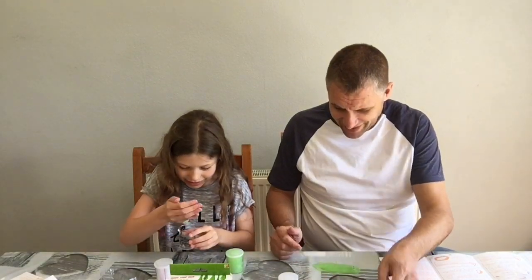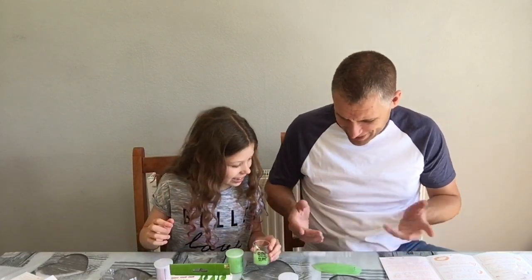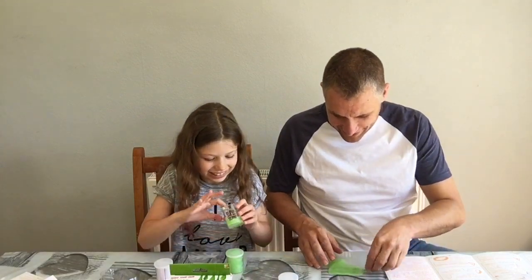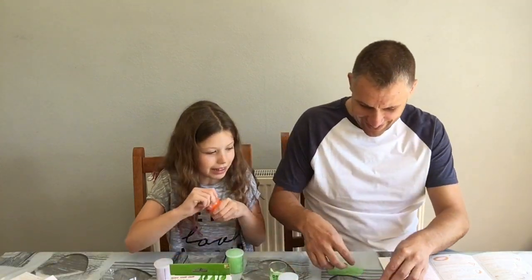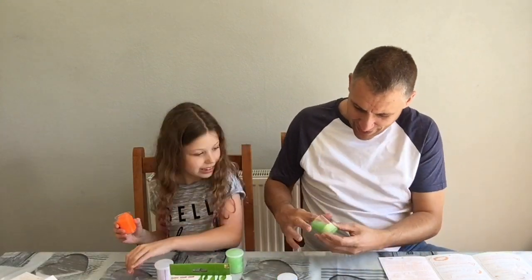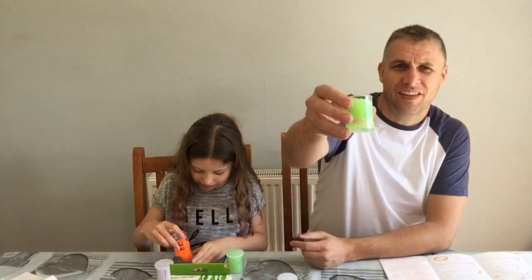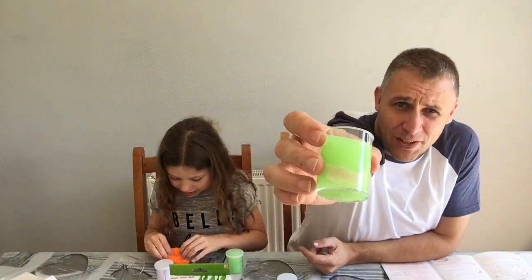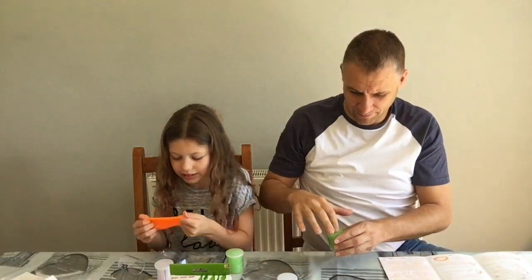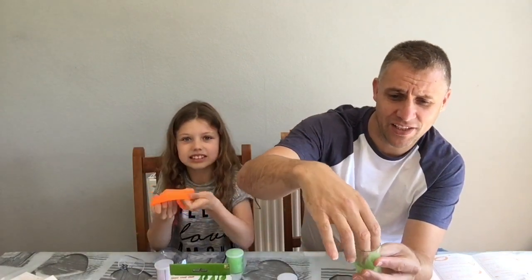Ew. It's just gross. Oh, look. Where's the worm? It just melts. Too jiggly. Okay. It might work better with this one, because it's not really jiggly. Why is it all separated? I don't know. It's got a strange mess in the middle of the pot. I'm guessing that's what makes it glow in the dark and it's separated, but it's a very jiggly slime.